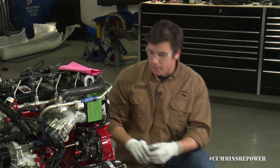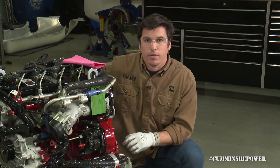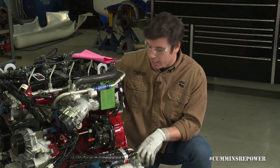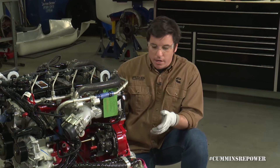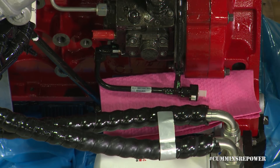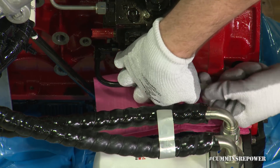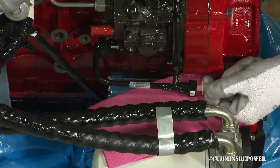That'll really help with quick starting. On the engine side, once you get done with the filter, you have two more quick disconnect fittings. This does have a fuel line return back to the tank and obviously a supply line, so we have two more quick disconnects for that. When you unpack your crate engine, there will be some fuel left in the fuel system from the testing at the plant. Be sure before you take those caps off that you get a nice lint-free rag so you don't get any contaminants in there and you don't spill diesel fuel all over your new crate engine. You have two quick disconnect tabs that are awkward to get to when you're on camera.